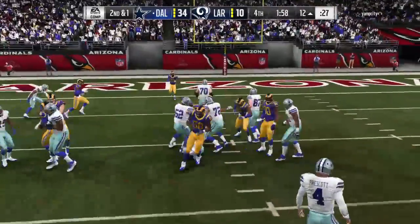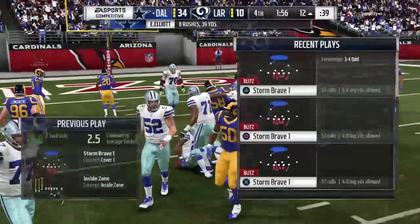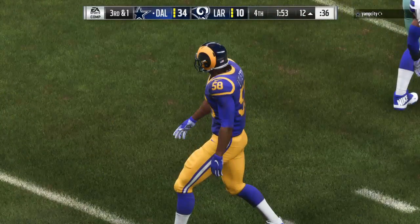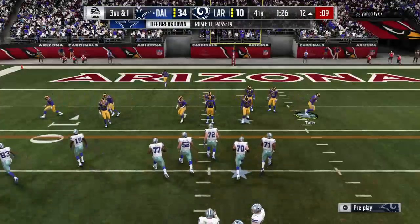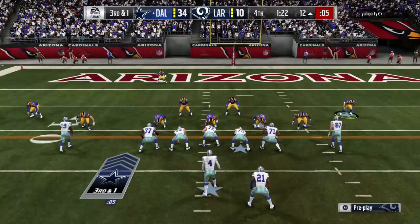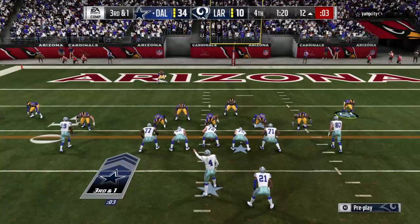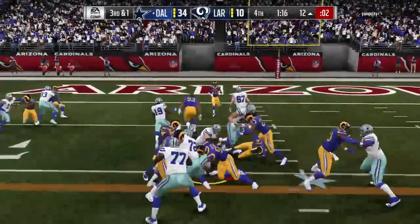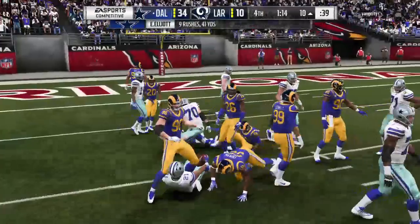They'll run it now out of the gun. Only a yard on the pickup, so from a good situation on 2nd and 2, it's now 3rd and 1. Well, they had that one sniffed out. Excellent run blitz. Stop that one for a short gain. What makes a good run blitz a good run blitz? The ability to stay on task, to follow up your assignment, go to the gap you're supposed to cover, and not be deterred by anything else.